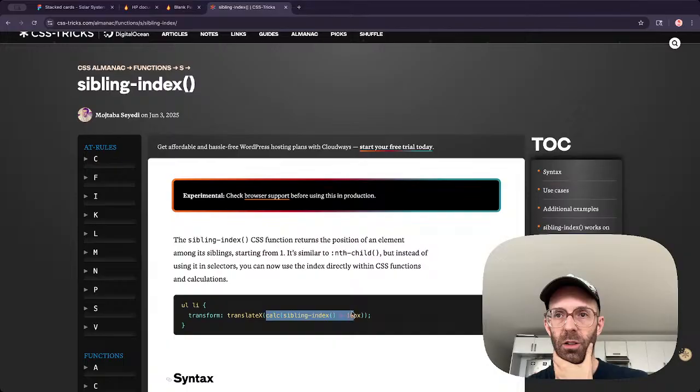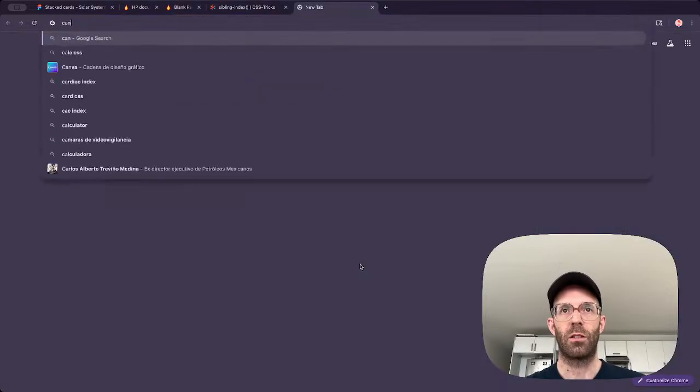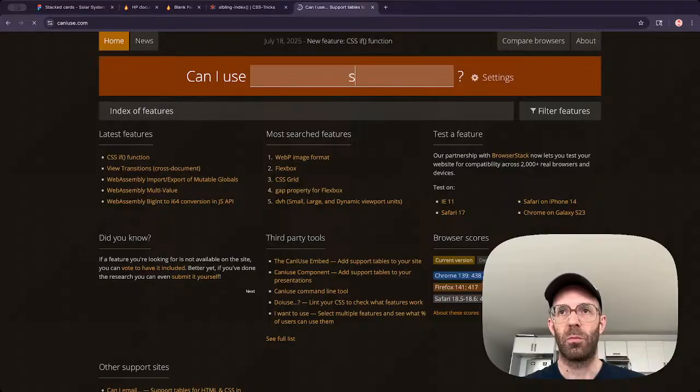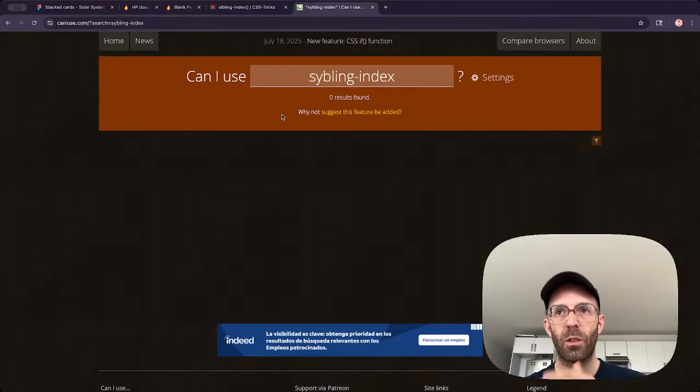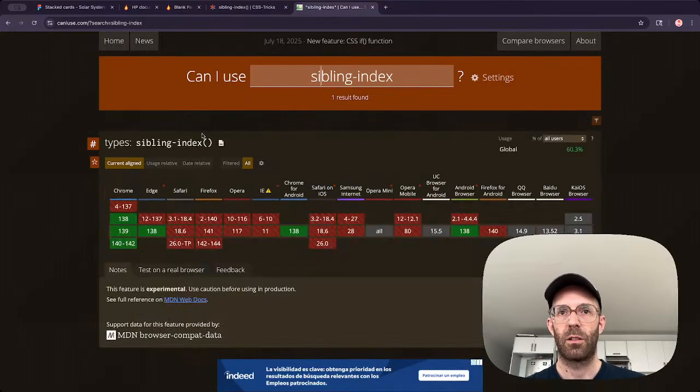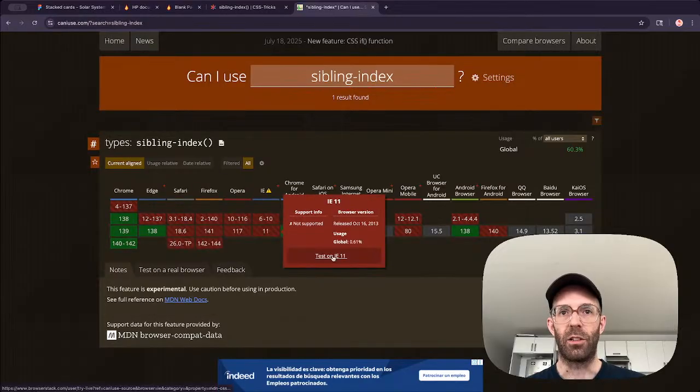We want about 10 pixels for each sibling, so that the first one is 10 pixels from the top, the second one's 20, the third one's 30, etc. What is the browser support on sibling index? Sibling index. And it is not good.